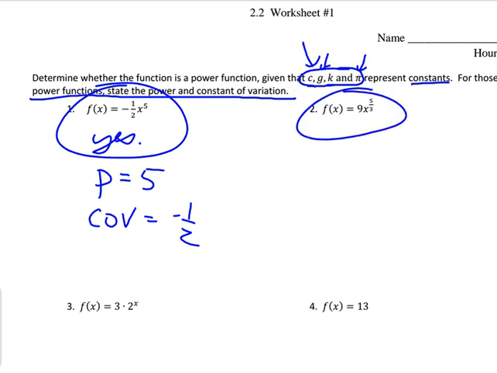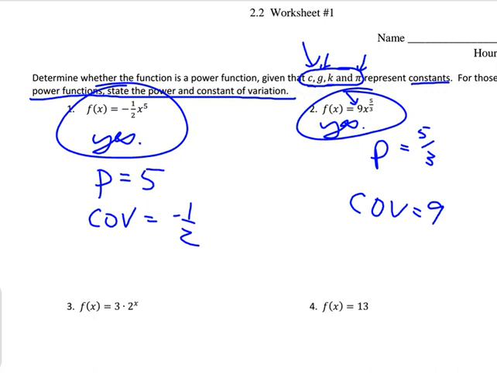Now, on the rule, the deal with polynomials was that they had to have nice exponents. This doesn't have that rule. We never said that. Okay? So, I'm going to pause for a second. Okay. So, this one is a power function. And its power is, so first of all, yes. And its power is 5/3. And its constant of variation is just that number in front of it, which is a 9.